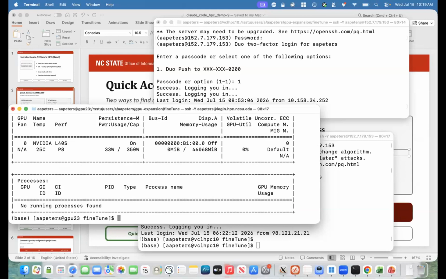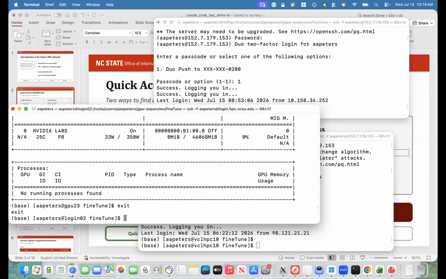Okay. How many hours is the short GPU queue? Yes, the short GPU queue has a time limit of 2 hours. The non-short GPU queue has a limit of 3 days. Okay. So the time is limited because it's a partner's queue.